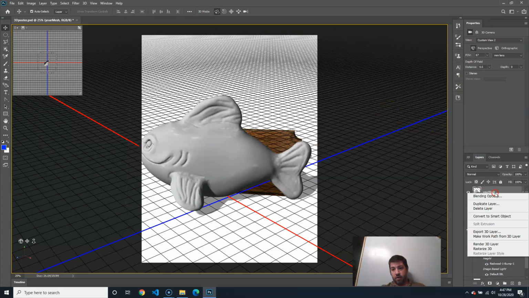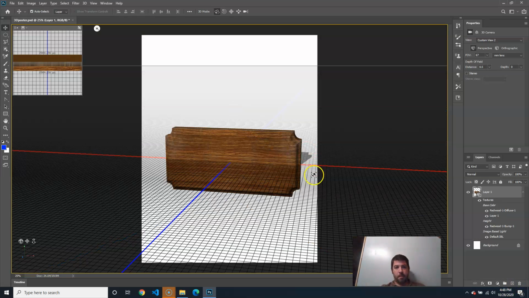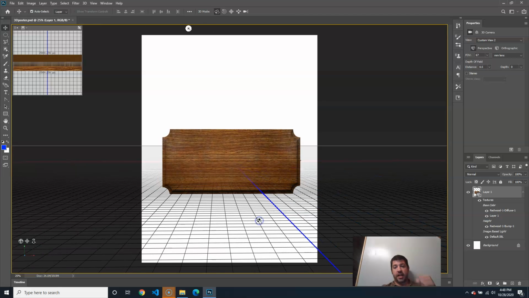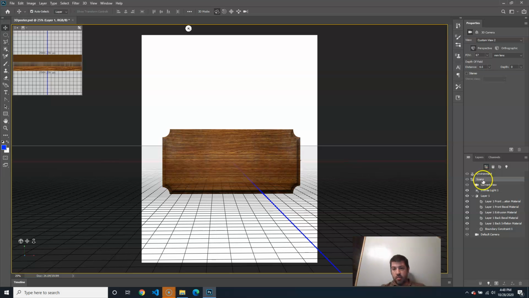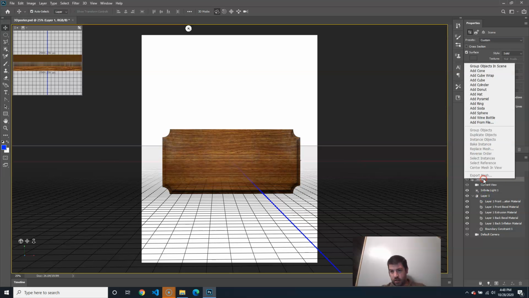So what I'm going to do is get rid of this dude. I'll just delete it. Delete layer. Okay. And what we're going to do instead is add that to this layer. So in here, I'm just going to right click. Maybe I've got to do it here. There we go. Right click. I thought I could do it on scene, so I'd rather not.